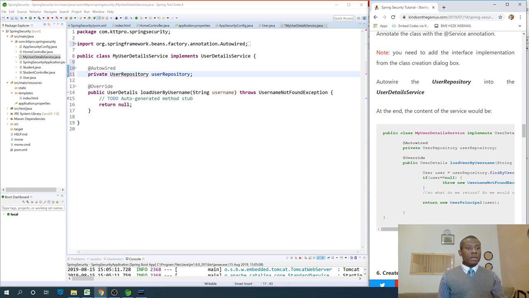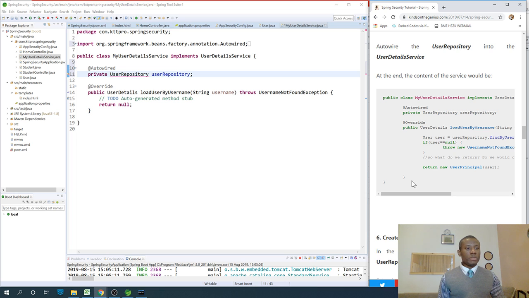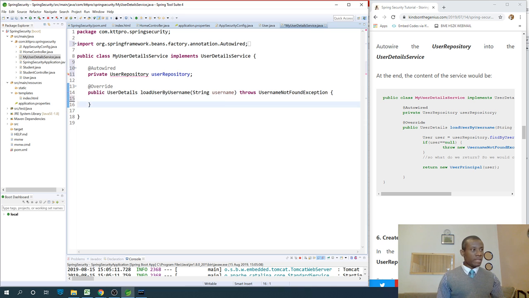So instead of going down to create this interface, I'm going to first auto wire. Okay, so let's take out this for it to become clear. All right, so now we are now going to get the username from the repository. But since we don't have the repository yet, we are going to have a problem.